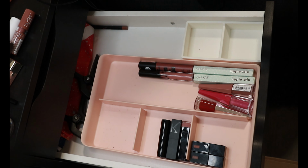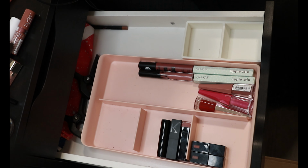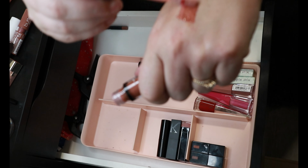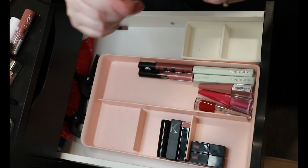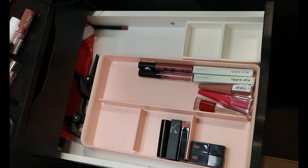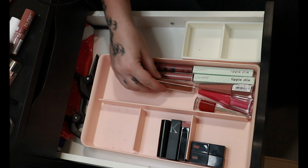What is this? Mordita Lip Stain. I don't know who this is by. Really pretty color. I'm going to have to do some more research on that one. Distributed by Rena Cosmetics LLC. Let's take a peek. Rena Rebelde. I really hope I'm saying that right. I'm so sorry if I'm not, but they are completely cruelty-free, which is great. That's really pretty.